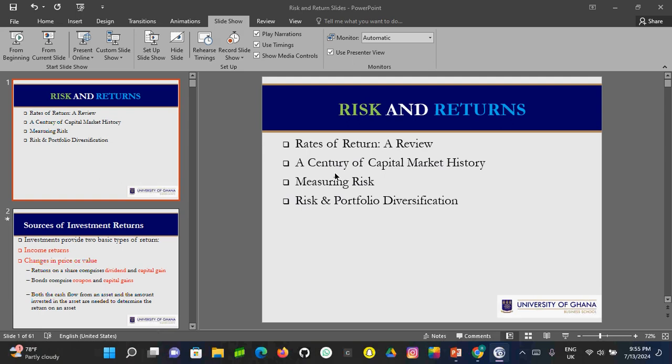All right. So today we are going to talk about risk and returns. Our main objective for risk and returns is that we want to know how to invest in assets, or how we can analyze an investment in assets, that will give us a minimum or small risk but bigger return. So basically, we want to know how we can invest small, and our risk will be small, and our returns will be big. That's our main motive for risk and return.